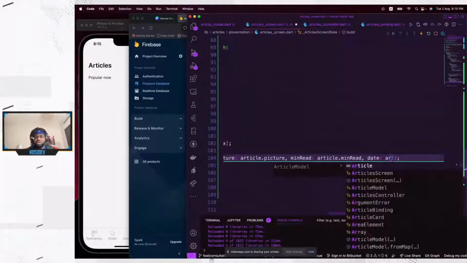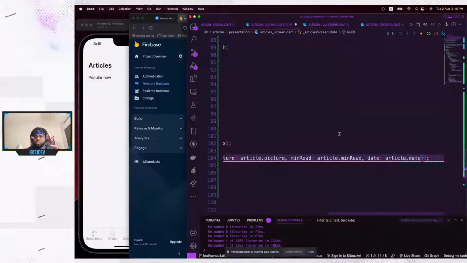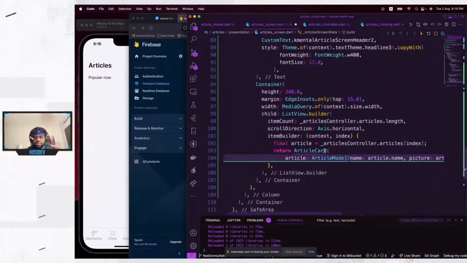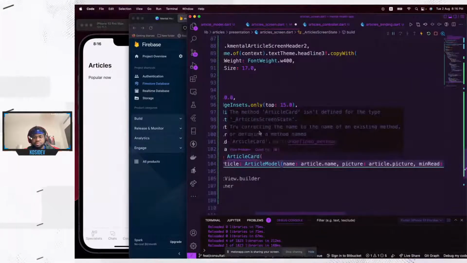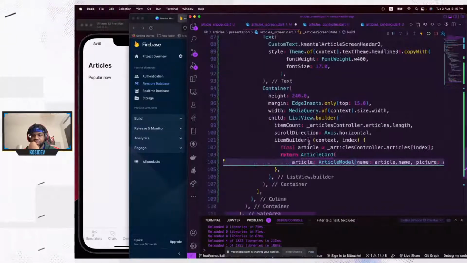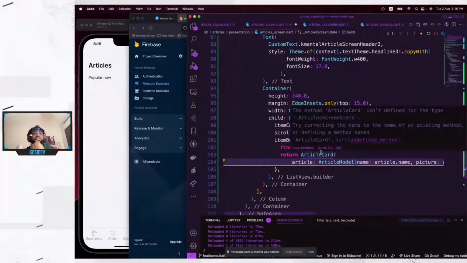So the next one should be article.date. Yeah, I think that's it. So you're going to have to import this to fix the error. So we are good to go.